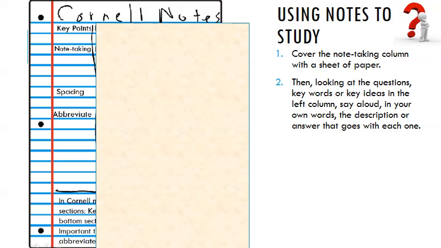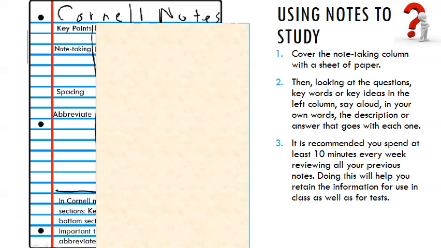How long should you and how often should you use your notes to study? This is a college level recommendation, but since it's kind of good to look at what they're going for in college for most of us. You want to spend at least 10 minutes a week, not that much, and you want to use that time to review the previous notes up until that point for whatever unit or section you're on. And this helps you retain information. Really important.